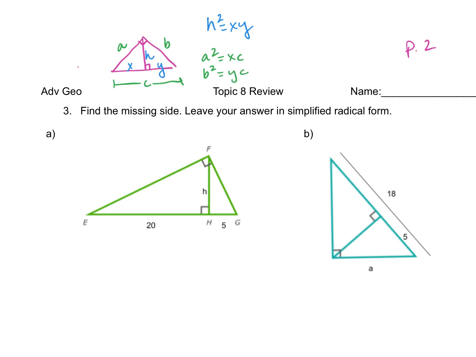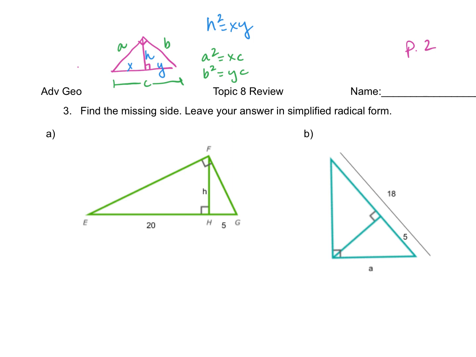We talked about how we only ever square a leg, or we square the altitude, and that when we are squaring the legs, it's always the leg with the side adjacent, so next to it, and then other side, the leg and the side adjacent to it. So that was our relationships that we talked about with altitude to the hypotenuse.